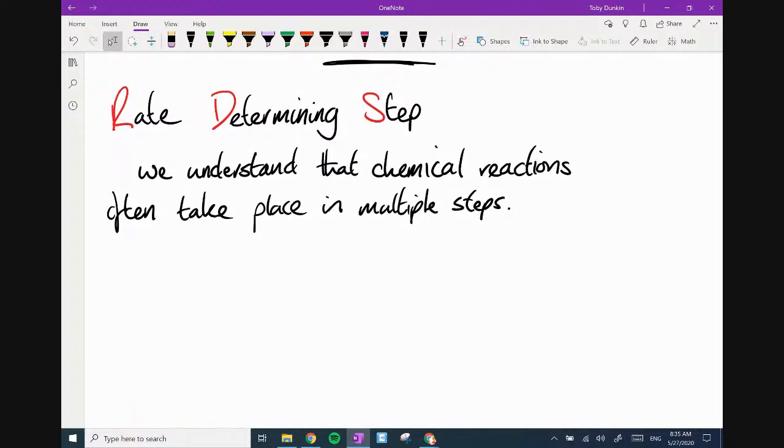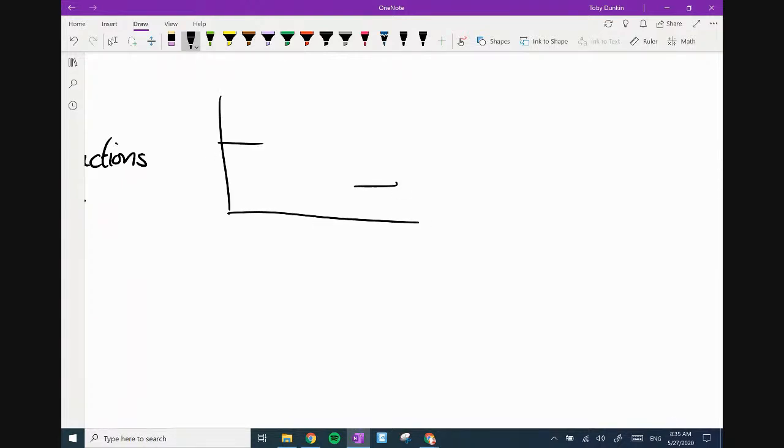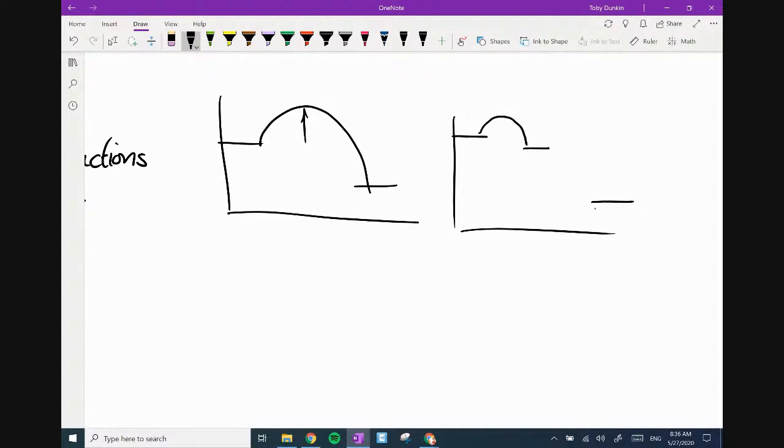Thank you. We picked up at AS one of the graphs from GCSE, our exo-endothermic graphs, looking at things like activation energy. And then all of a sudden, we seem to pick up this additional thing, and every now and again we'll see this double hump because a catalyst takes place.